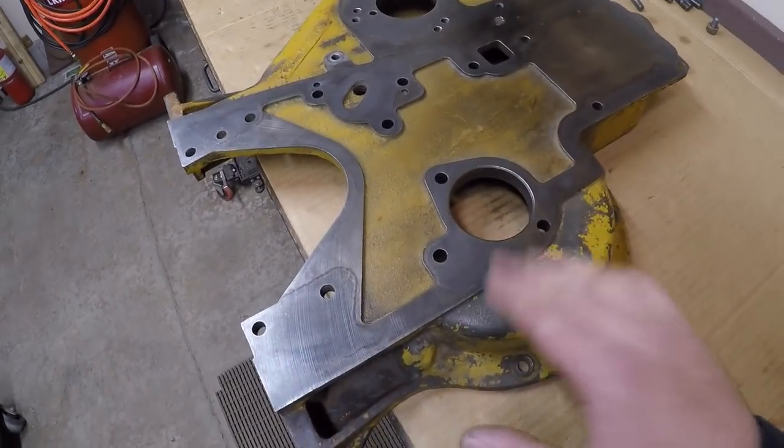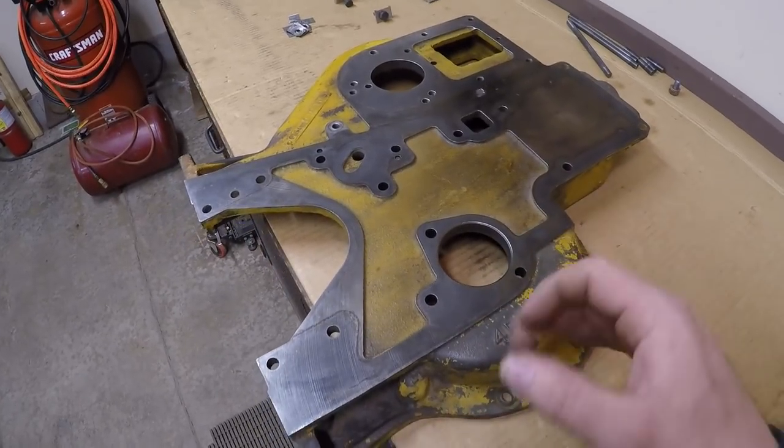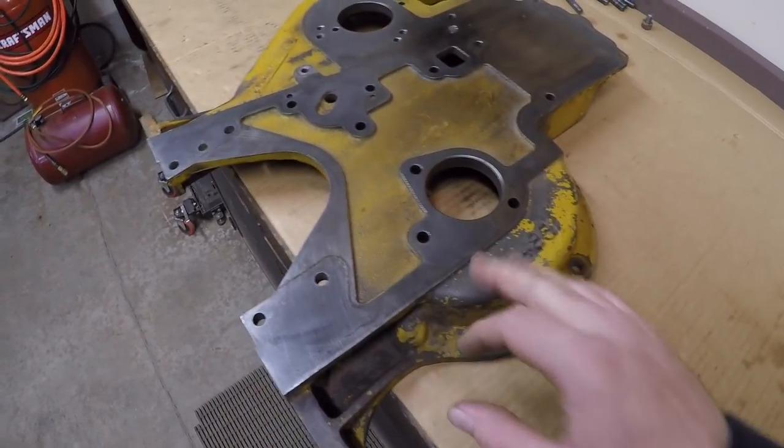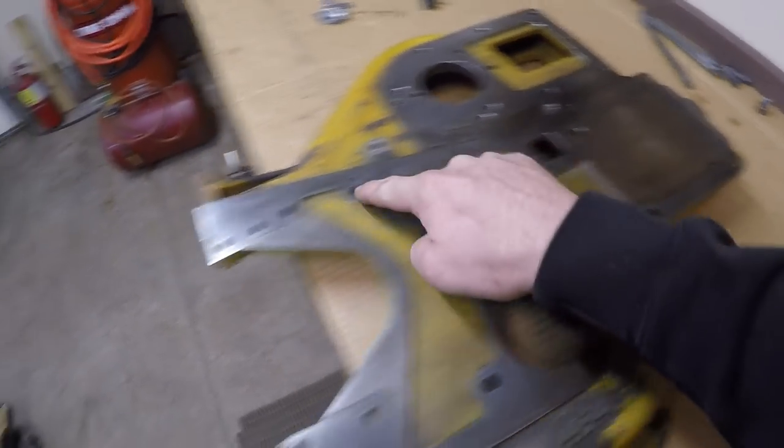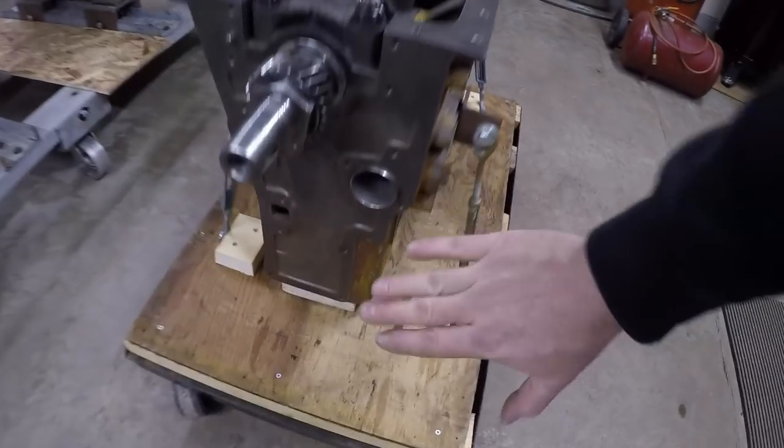So this is what I call the intermediate front cover. I'm not really sure what Cat would call it, because the manual for the D3400 does not really address this piece, but this area here is what bolts onto the engine block here.